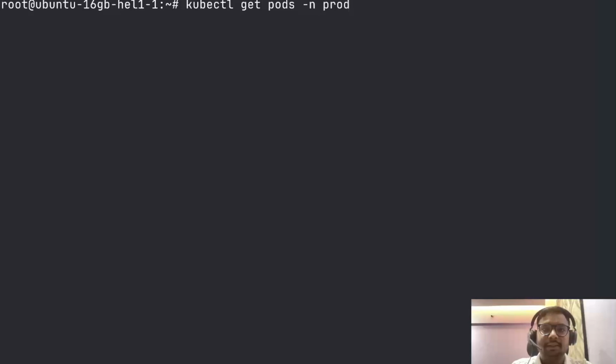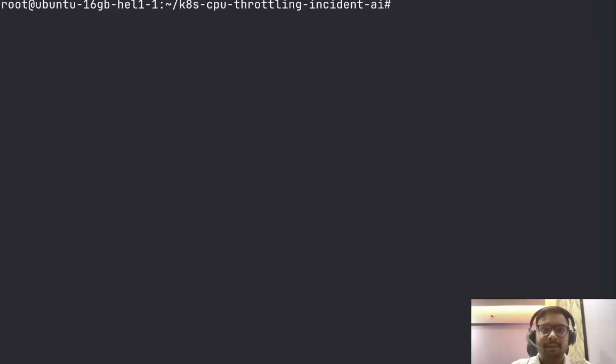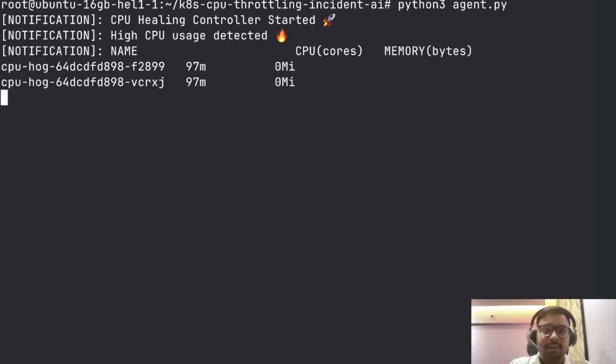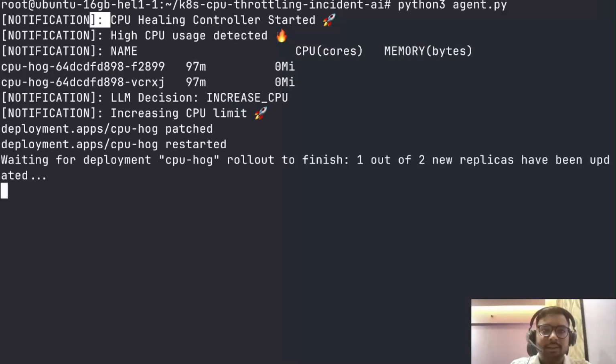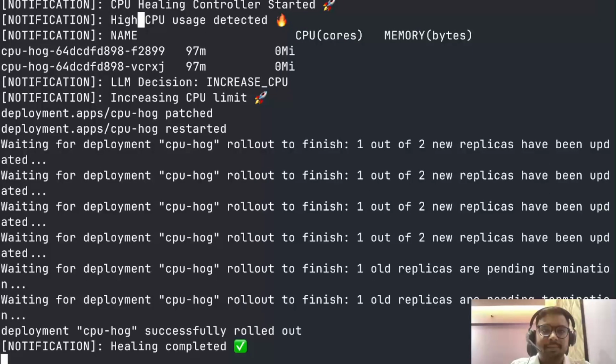Now let's run our agent. Before that, let's check the pod status. So you can see our pod is running. Now we'll run our agent, python agent.py. Our agent started. You can see that the CPU controller is started. CPU utilization detected, around 97, so it is near 100%.